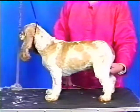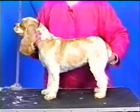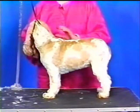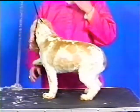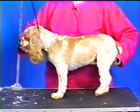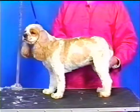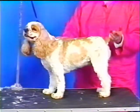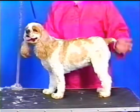This is a summer clip. Or a strip. If a dog is badly matted, you call this a strip. Usually, so I can tell the difference on my cards, I'll put summer clip if it didn't have to be done because of matting. If it has to be done because you have no choice, then write it down as a strip. Basically, it's the same trim, but that lets you know that you had to do it or you chose to do it.